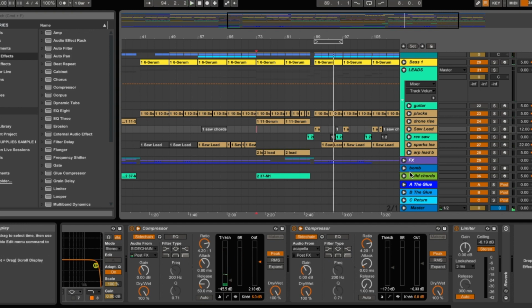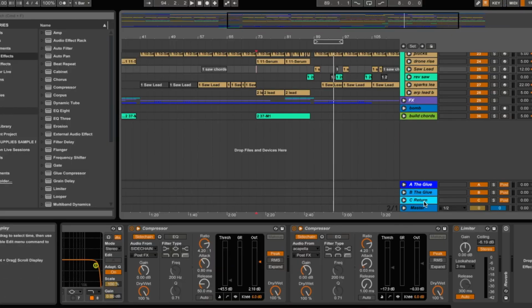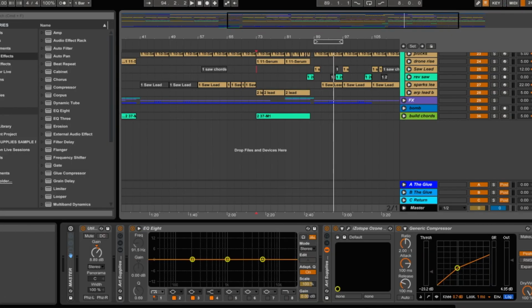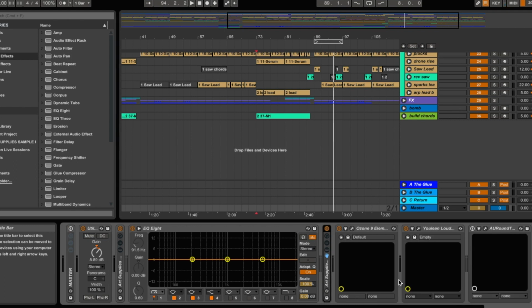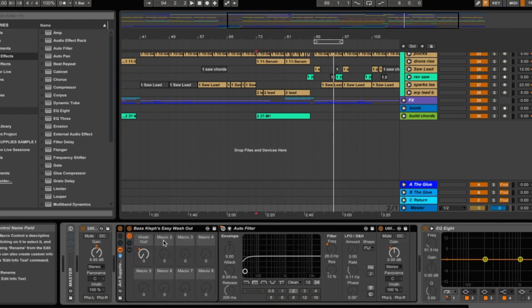You get the idea. Cool. So a couple of other things, obviously effects, white noise and things like that, pretty stock standard. The other things that you can do is on the master. I won't necessarily show you the master elements, but what's interesting is over here, the utility, yes, this one.